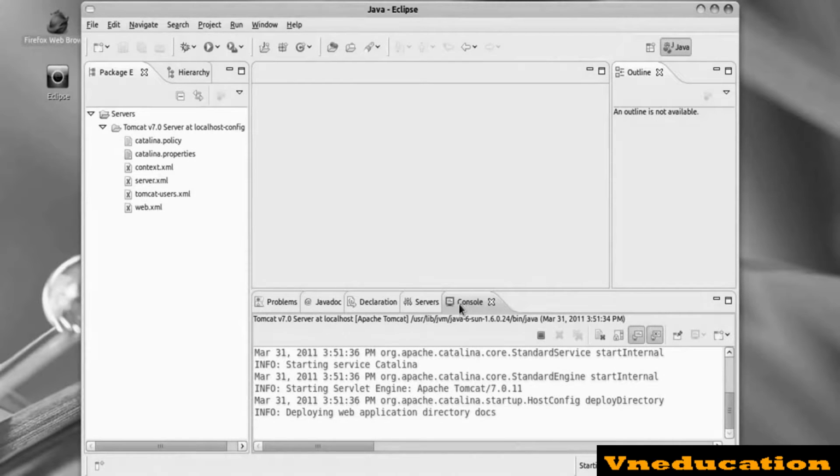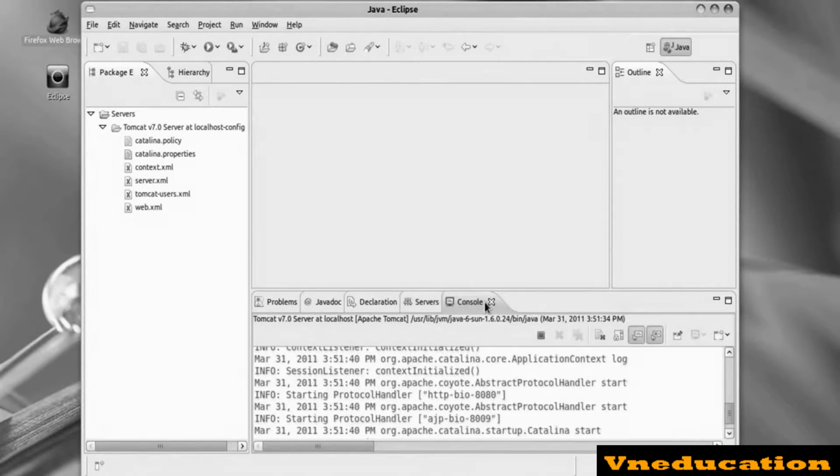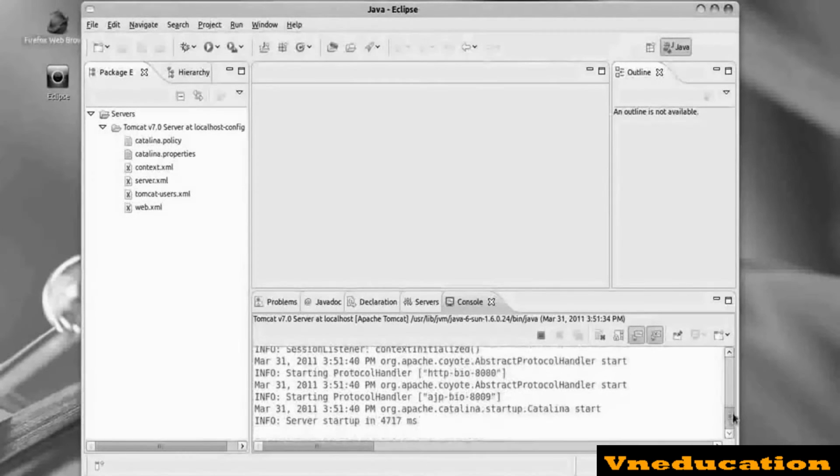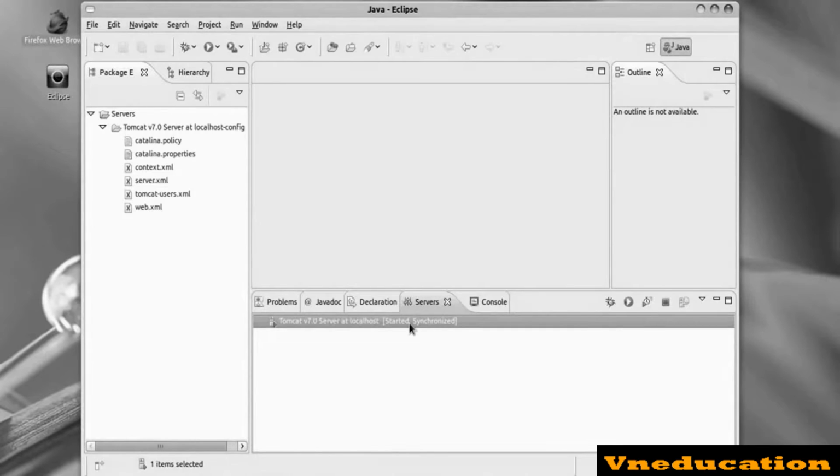Notice the console tab. It gets selected by default, and you can see that the Tomcat logs are being displayed here. So now we see the last line of the log says the server startup in so many milliseconds. So that means Tomcat is up and running, as you can see here as well.